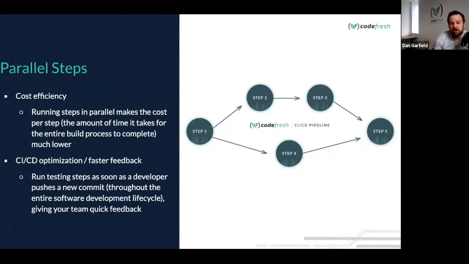And build time cost is actually very, very high. We did a calculation on this a while ago. We found a lot of organizations could save hundreds of thousands, if not millions of dollars a year just by shaving a few minutes off of their build times, depending on the size of your organization. We have a calculator for it. It's really interesting. So why is it so expensive?